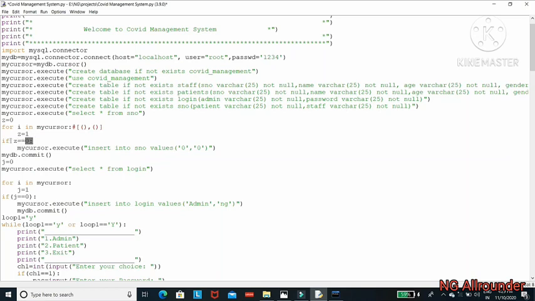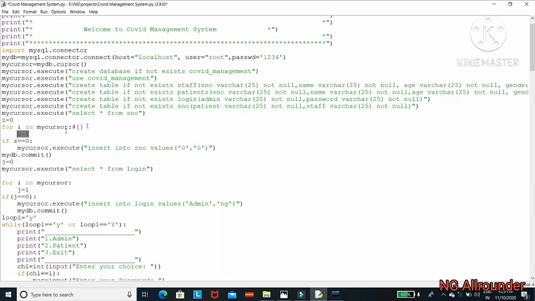Okay, so here we check if there is no value, if the list is empty. So this condition becomes false, and the cursor doesn't enter this loop.